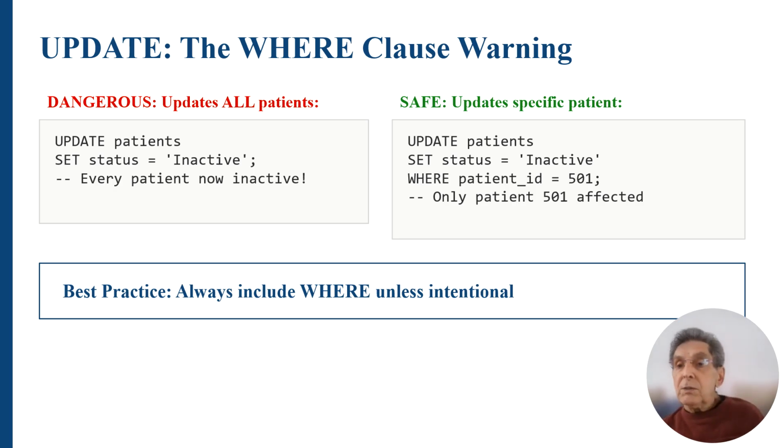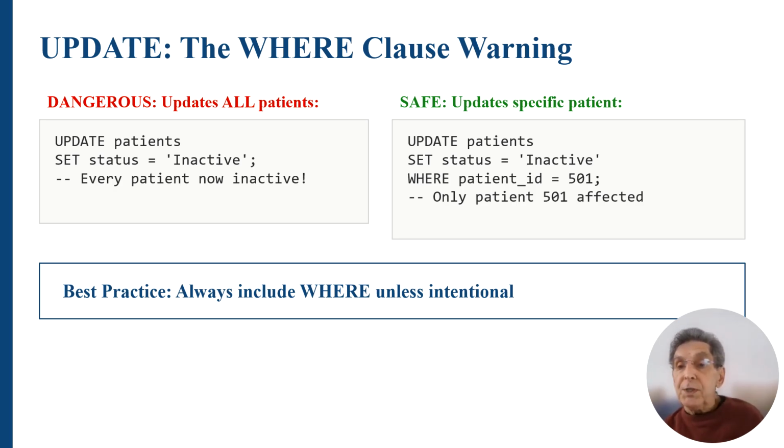Let me show you exactly what I mean by a side-by-side comparison. On the left, we have a dangerous UPDATE statement. UPDATE patient SET status equal inactive with a semicolon. That means that's the end of that statement. That's a dangerous UPDATE statement. It sets a status inactive for the entire patient's table because it doesn't have a WHERE clause.